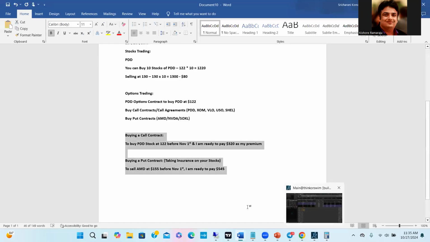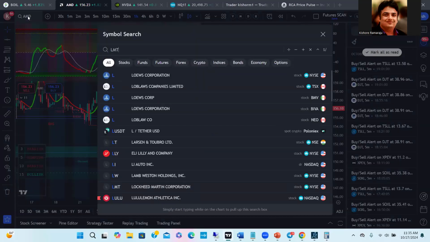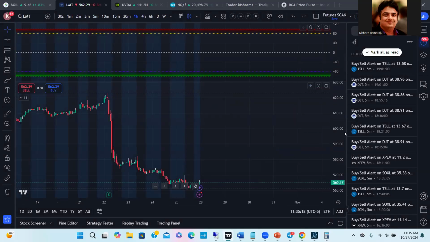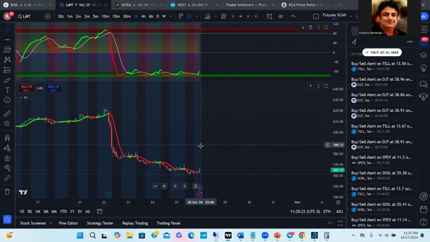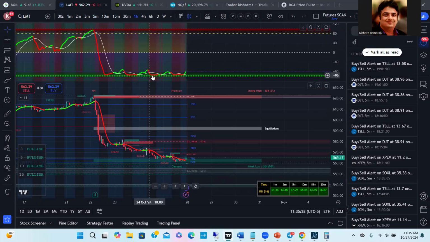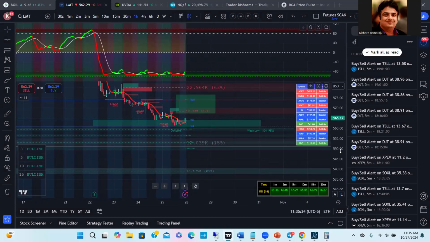When a war situation is going on, then you have some war related stocks like LMT. LMT is a company which manufactures all these war products. So what do you think, right? It came all the way from the top to the bottom. So now where is this? It is at a discount zone.